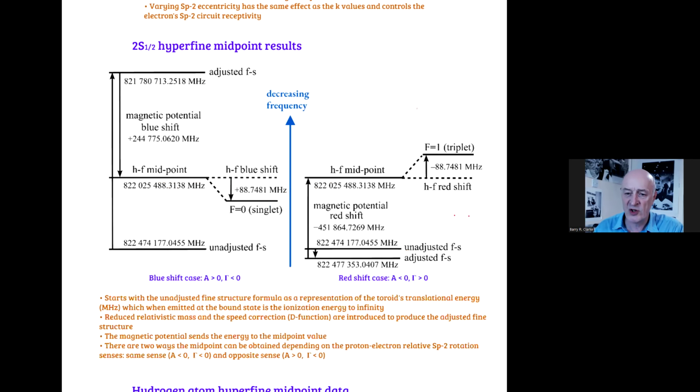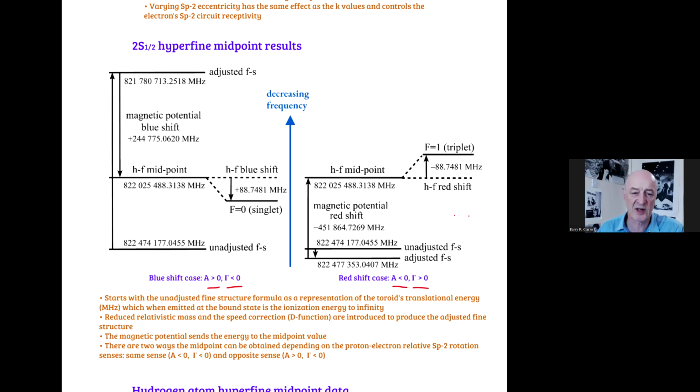We've got some visualizations here of how these calculations are working. As I said, there are two cases. There's a case gamma less than 0 and gamma greater than 0. If you've got gamma less than 0, A turns out to be bigger than 0, opposite sign. And if you've got gamma greater than 0, A is less than 0, opposite sign.